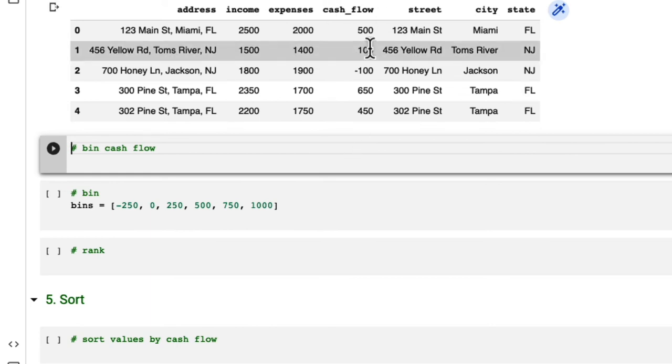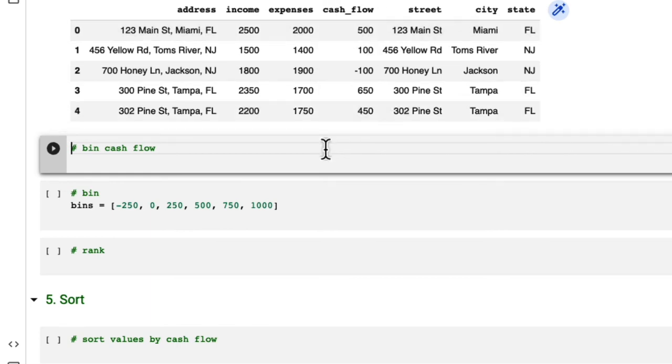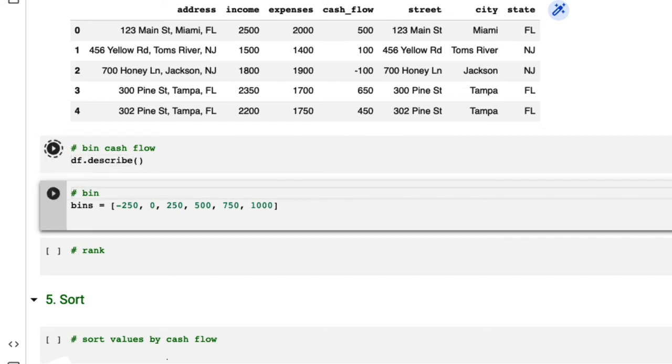Now we have cash flow, but what if we want to actually see it bucketed into different groups? For example, we want to have all properties with cash flow between 0 and 250 as group 1. Well, in Pandas, we can actually do binning pretty easily. Let's first go back to df.describe so we could see the min and max of our values.